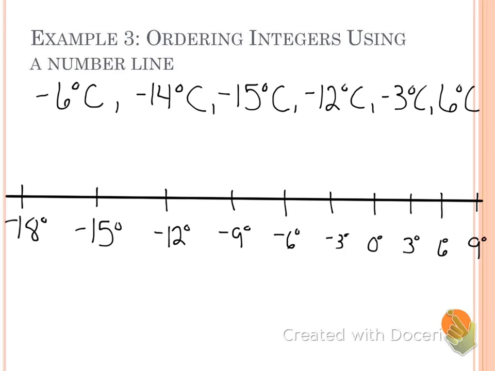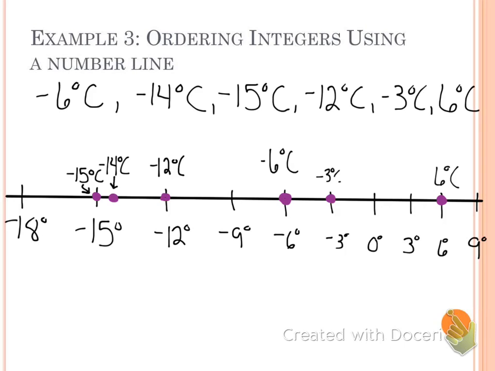All right? So I want you to go ahead and set up your number line and plot the points on your number line. Now for the numbers that are not exactly on the point, you see how for negative 14, there's no number on the number line for negative 14. On those, I do want you to write it above, just so I know that's the point for negative 14 degrees. The rest of them, I labeled above, but I'm not necessarily going to count off for you if it is a number that's already on your number line. Does that make sense? For negative 14, there's no number, so I do want you to label that one.